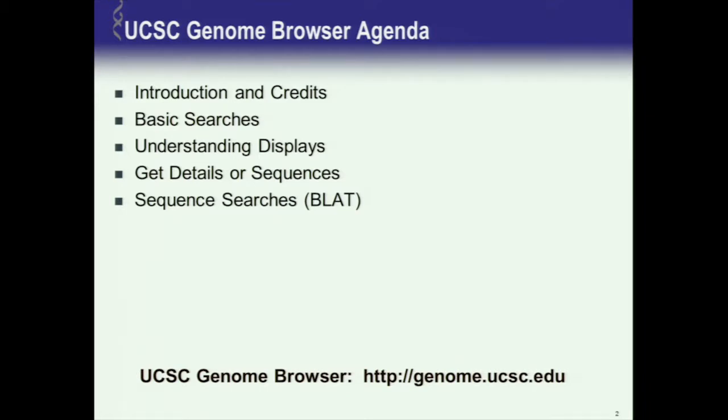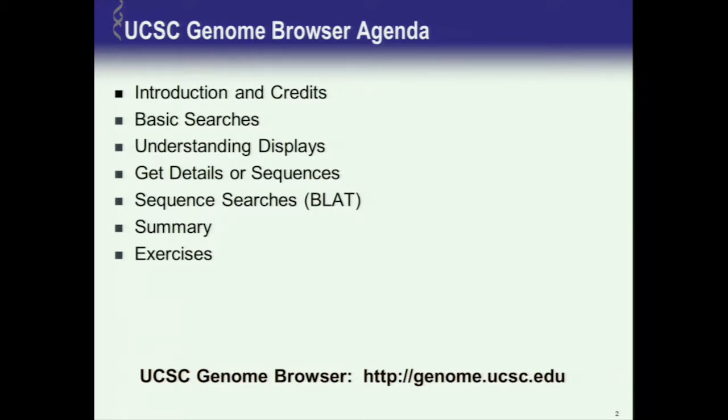I'll show you how to do things like sequence searches. Probably a lot of you have heard of BLAST. That's been around a long time. The UCSC Genome Browser has a feature within it called BLAT, which is BLAST-like, but much, much faster. And it's a really nice way of quickly finding things in the genome. And then we're going to do some exercises just to get you using things and falling over and stumbling, and hopefully we'll help you back on your feet.